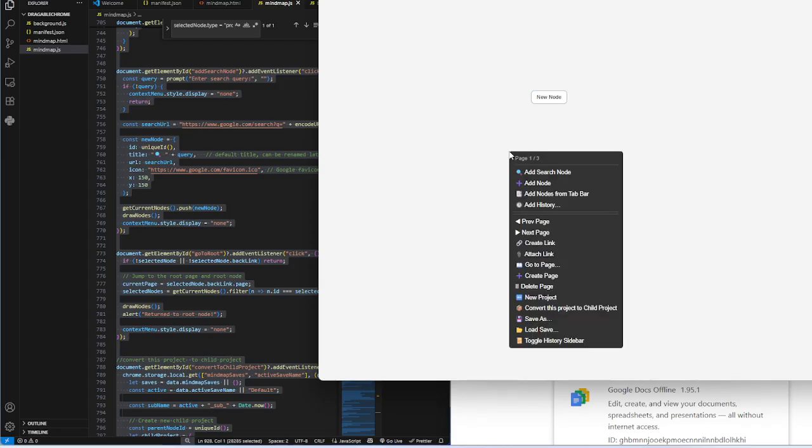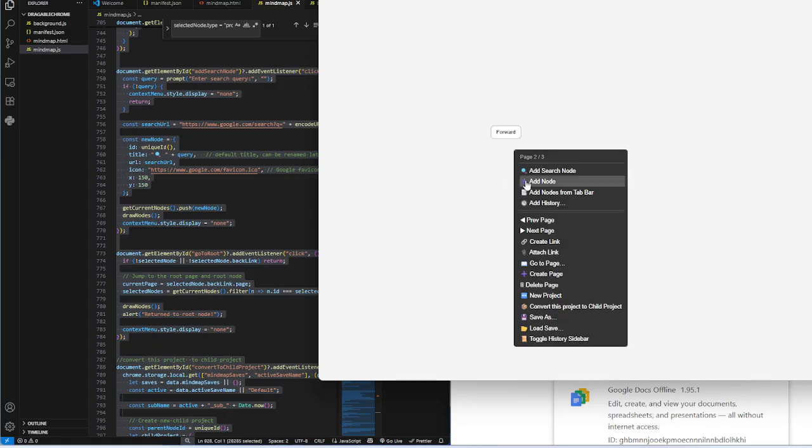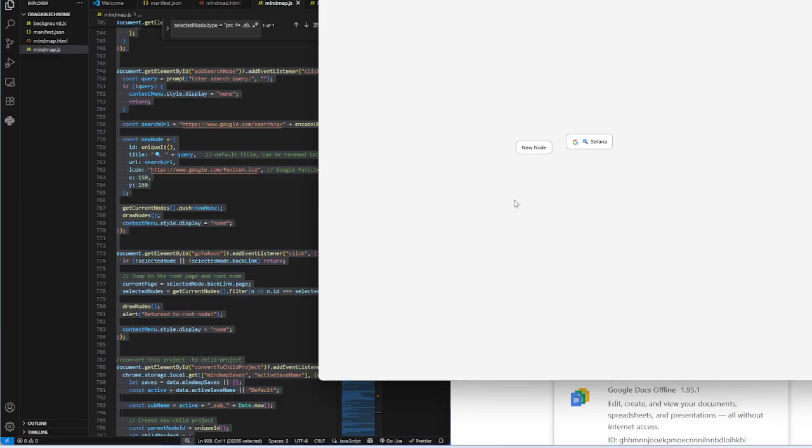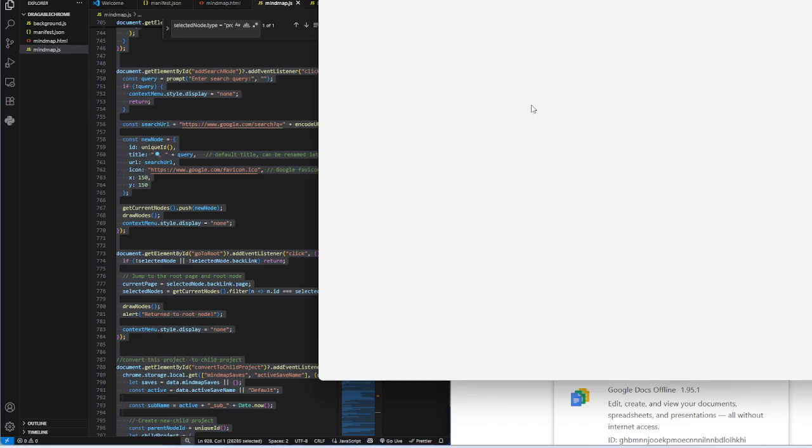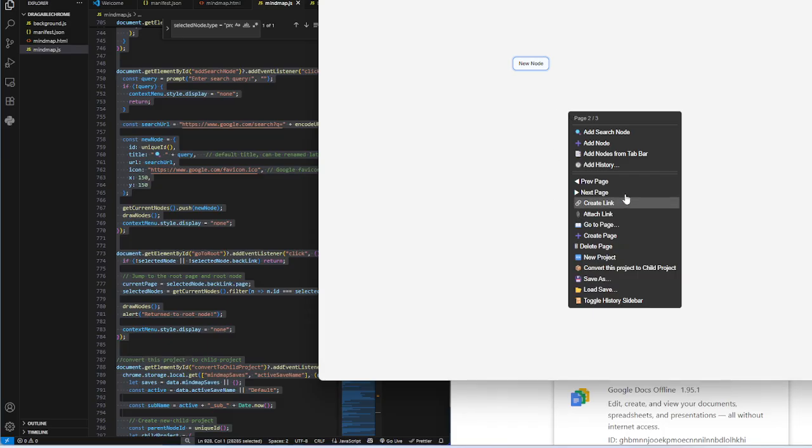Now the main question over here is we could also delete nodes. Delete. Oh darn it! This is delete page. So we need to actually delete the nodes. Okay, whatever, it's fine. We still have our nodes, but you get the point. We have a delete node here too. Delete node, delete page. Just for showing you guys, we've got some of these functionalities. The delete page is supposed to delete the main node, the current page.